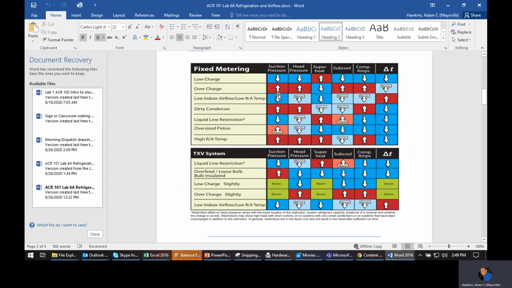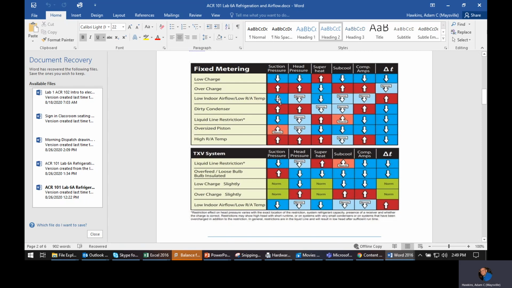So you go back to your chart and you say, pressure is low. What all things can cause low suction pressure? These three things. On a fixed metering device: low charge, low indoor airflow, liquid line restriction. Not worried about the restriction right now. But the main two are low charge and low indoor airflow. And you could have both of these at the same time, and sometimes that'll cause a problem too. Like what if you've got a dirty filter and you got a leak? It happens all the time. So you need to be able to figure out how to fight each problem individually. And so that may be where subcooling comes in or something else.